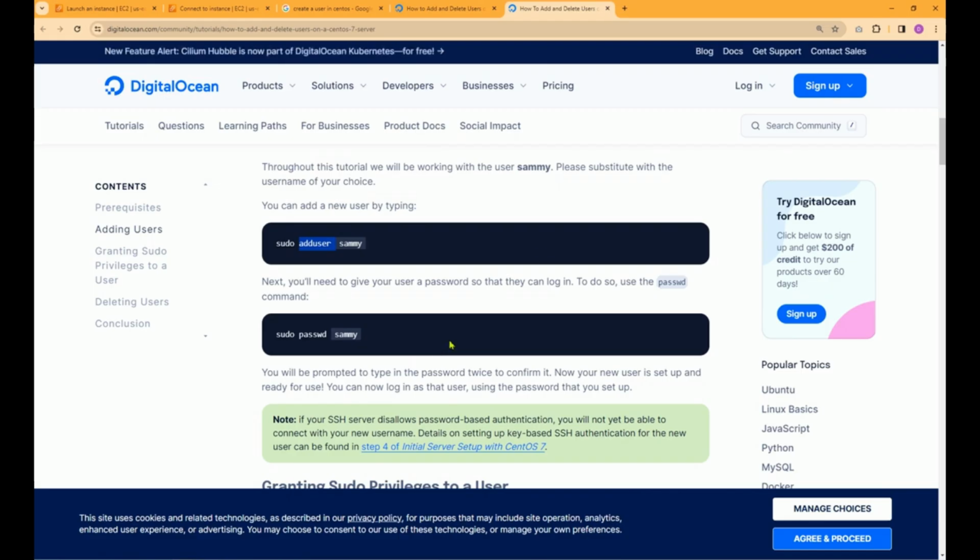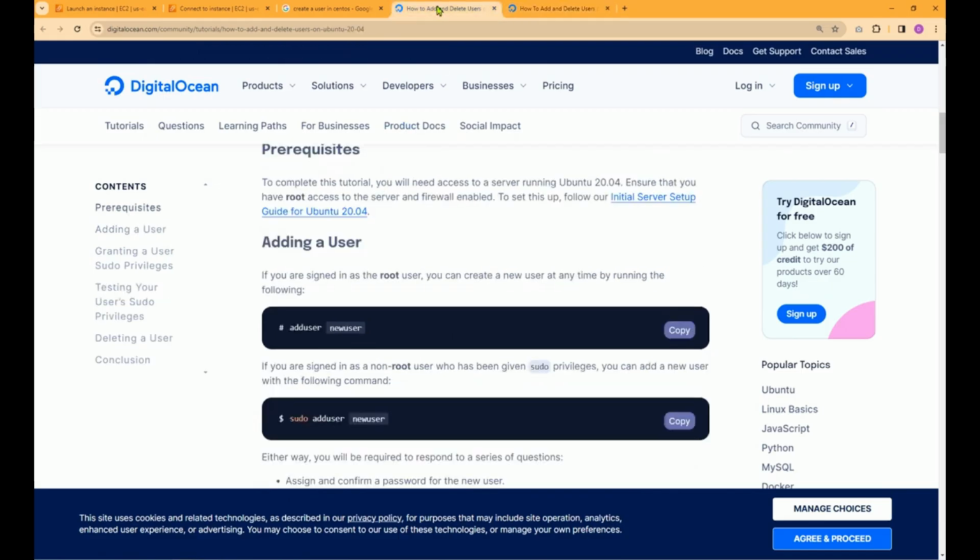When you are creating something in Ubuntu or CentOS, every operating system which belongs to Linux is using the kernel, which is the Linux one. So almost the commands would be the same. There will be slight differences. So if you take the package manager, for Ubuntu it is apt. For CentOS it is yum. So there will be slight differences, but almost the functionality would be the same.